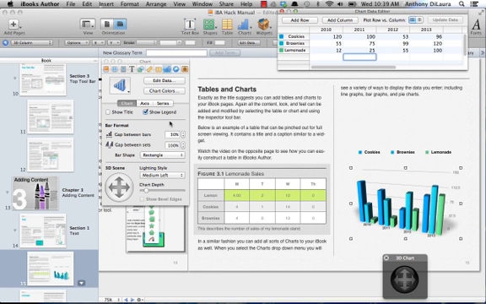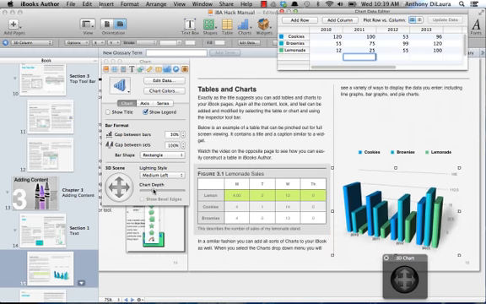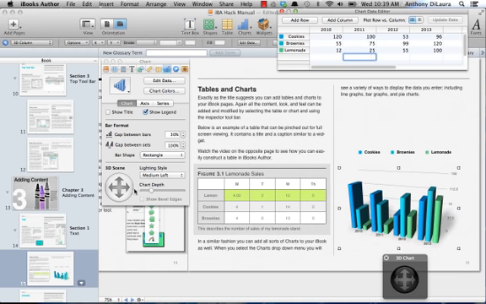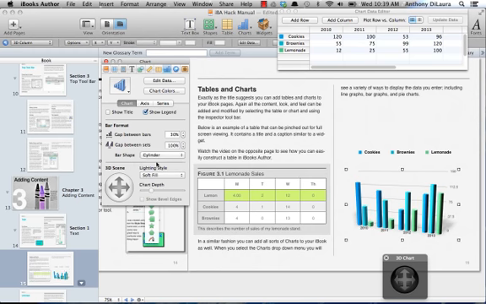Now we can adjust the look and the feel of it as well. So lots of different ways to adjust the bar format. If I wanted to take a look at the depth of that bar, I could adjust that depth so it's really popping out of the screen at me. Kind of neat. I can also rotate that by just clicking and dragging around on these positioning arrows. I can also choose to change the look and feel of each one of those bars by clicking on these different categories, and I can change the bar shape as well. So lots of neat options here.